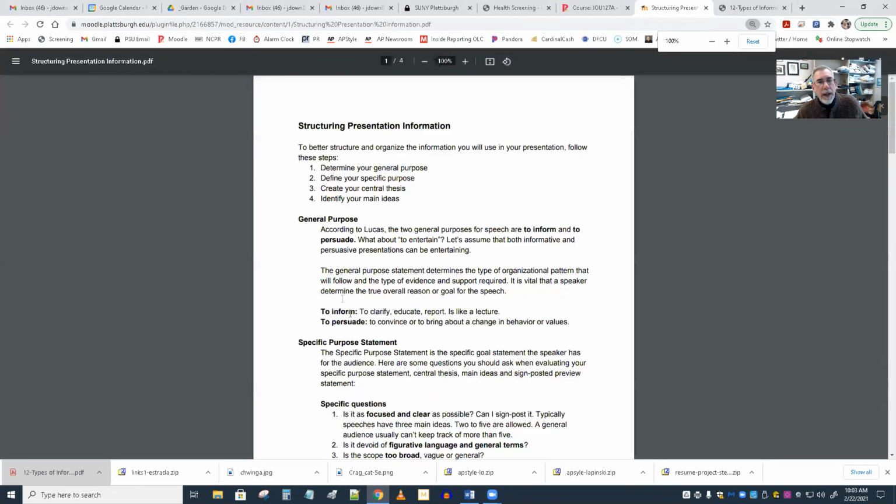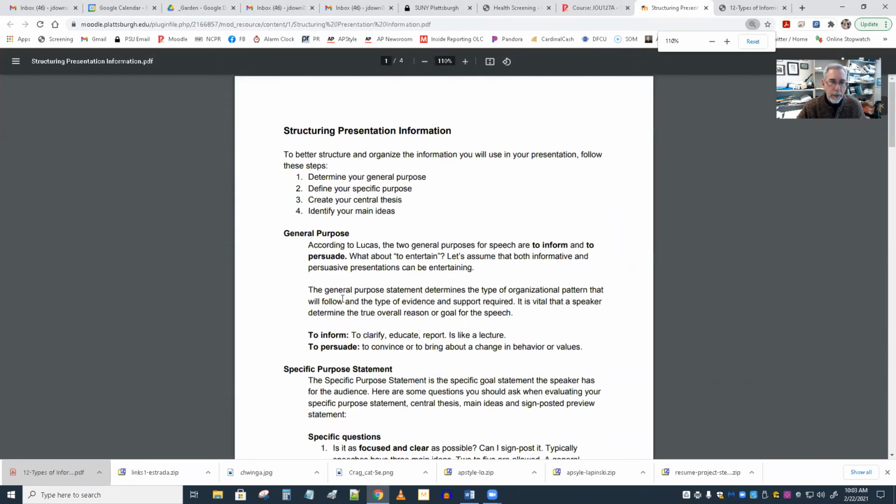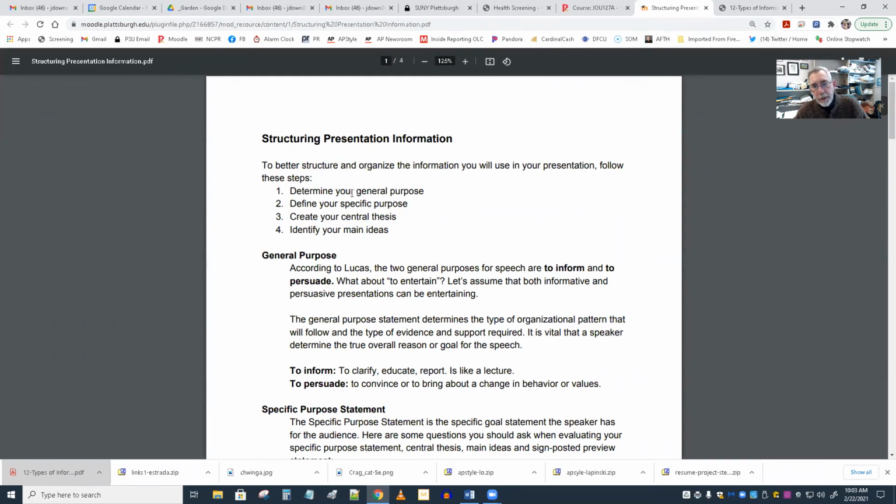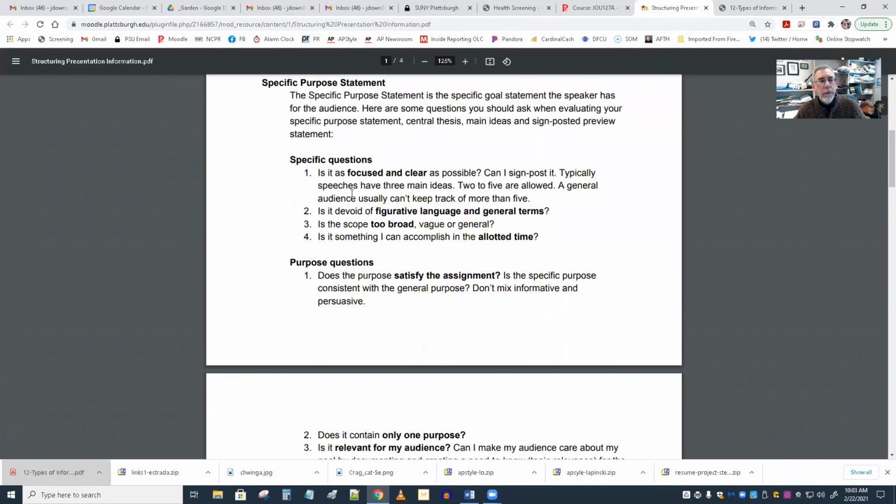And then we develop from that a specific purpose, right? In fact, we develop what we call a specific purpose statement, an SPS. And I broke those down in terms of, is it specific enough? And in fact, in the handout, and I'll show it to you now, why not? So I'll give you a break from looking at me. I'm going to share the screen again, and go back into the Moodle page. This handout that I'm talking about is in a couple places. It's certainly here, right in that top area. Let's click on that. And this is the handout.